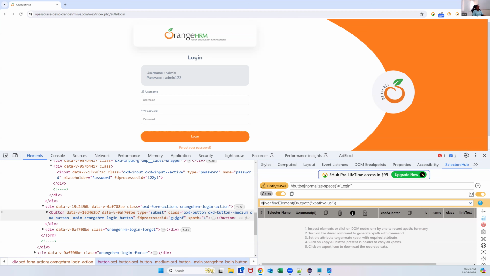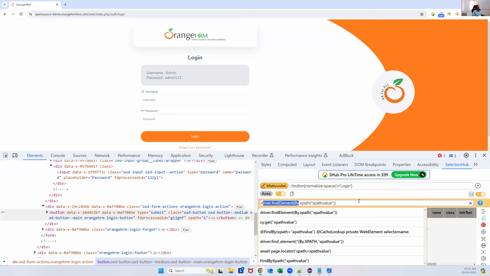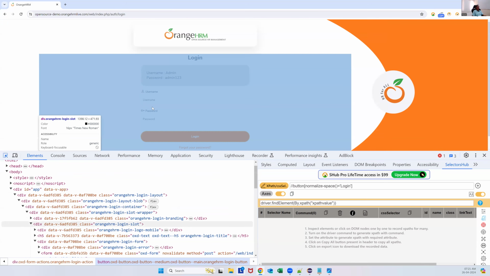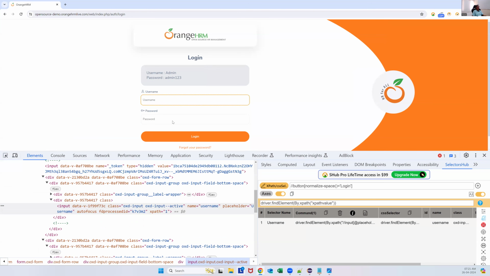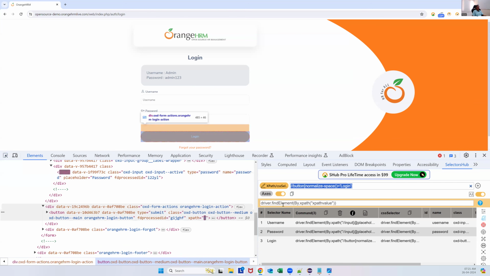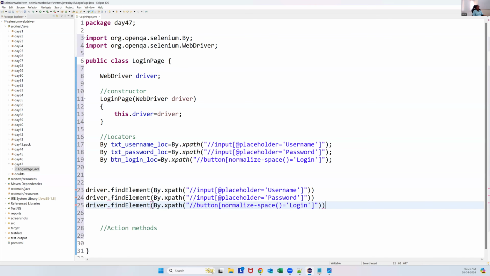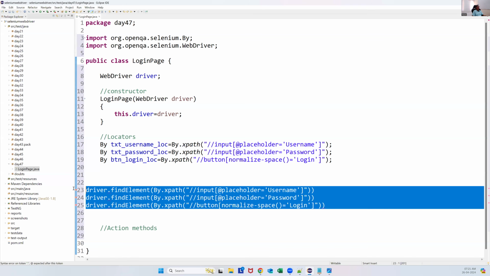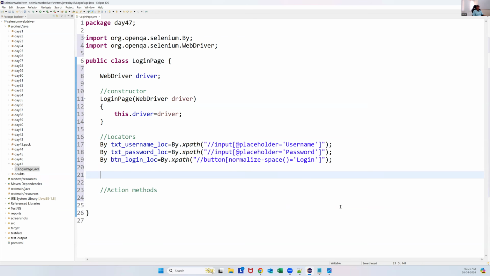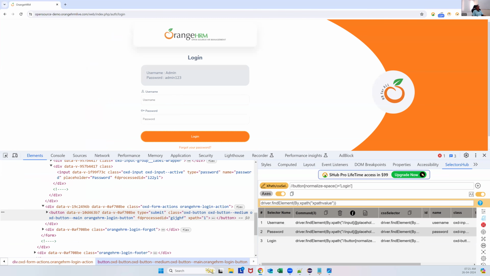Now I need the entire locator along with driver.find_element. Once you set the format, it has already started. So now inspect this element, username, and then password. And now you can see the login button. Once you enter, just copy, go back and paste here. See this, along with find element, everything got generated. So these are very, very useful features we get from Selector Hub. And if you go to the Selector Hub pro version, you'll get some more advanced features.